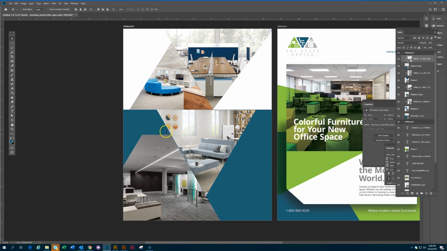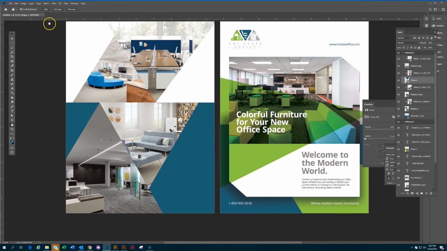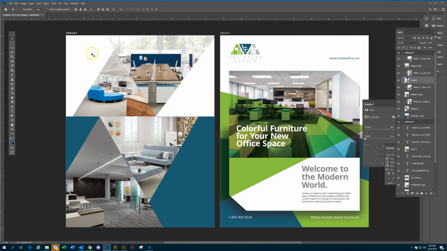Remember that to put images inside another element, like a shape, you just press Alt in the middle of the layers and it will go inside. So that's a nice little trick to know. Very useful. We're adjusting, taking out all those white spaces. We're getting there. This is looking good. Perfect.